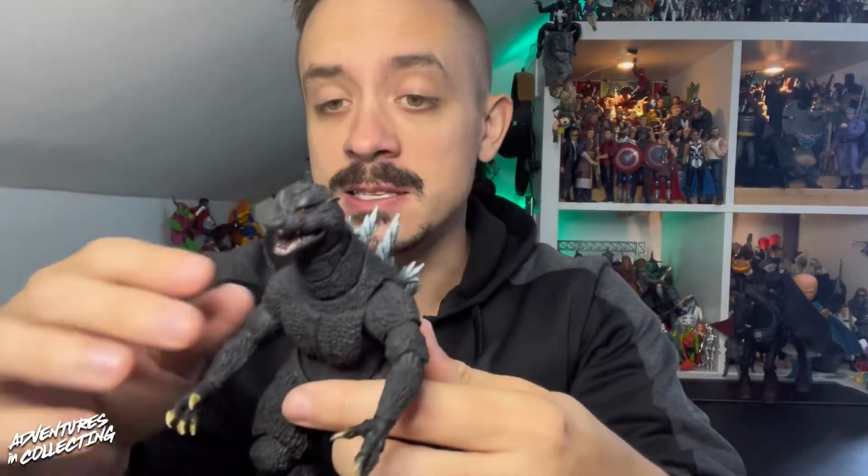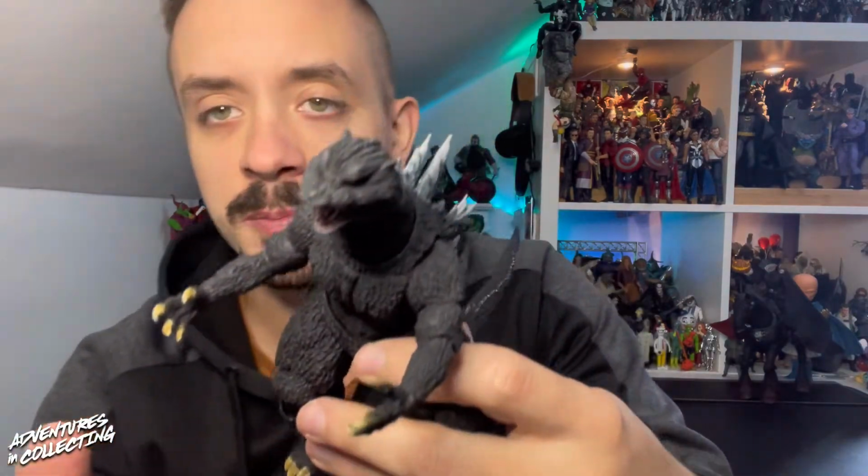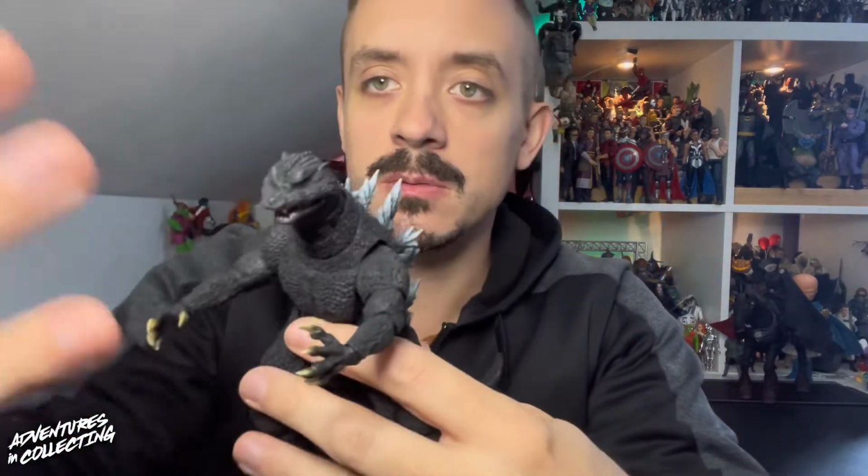Some of the past Godzilla releases, like the more modern Godzillas, come with alternate hands. Not really necessary for a release like this. I mean, a fist or more of a grippy hand would be kind of cool, but in an effort to be accurate to the film, this is the look of the figure. It has that really unique head shape that identifies this version of Godzilla from Final Wars.